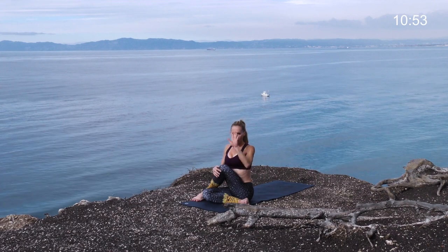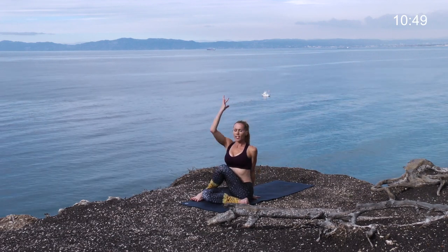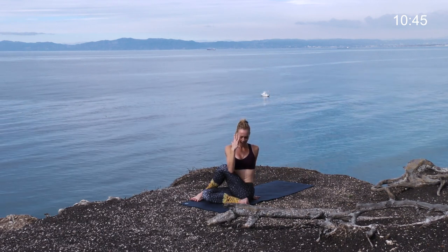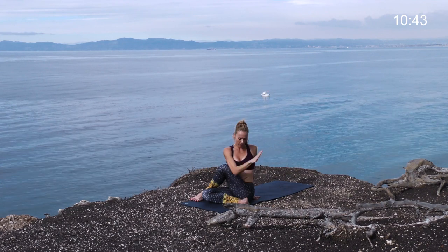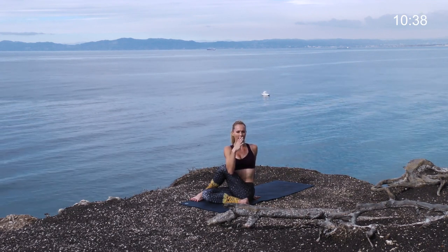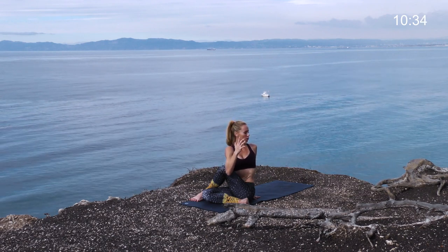Sit up nice and tall. So one hand is your kickstand, right up next to your back. Reach up, press through the back hand, bring your elbow, if you can, to the other thigh. If not, just grab for it here. If you're a little more flexible, go for your foot too. So with your inhale, you're gonna push with your back hand. With your exhale, you're gonna push your elbow into your thigh, look over your shoulder.